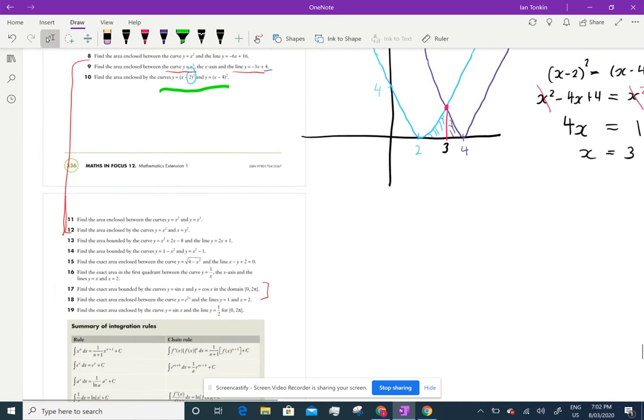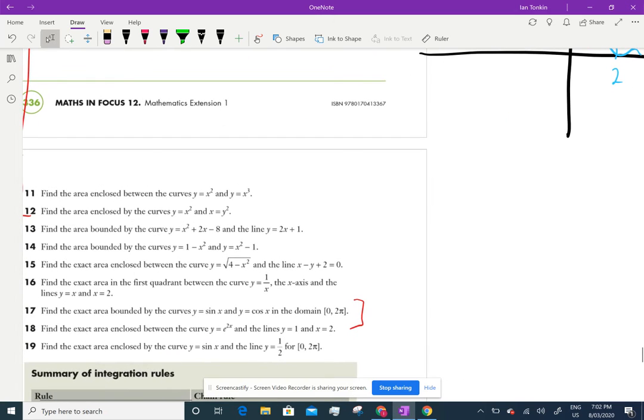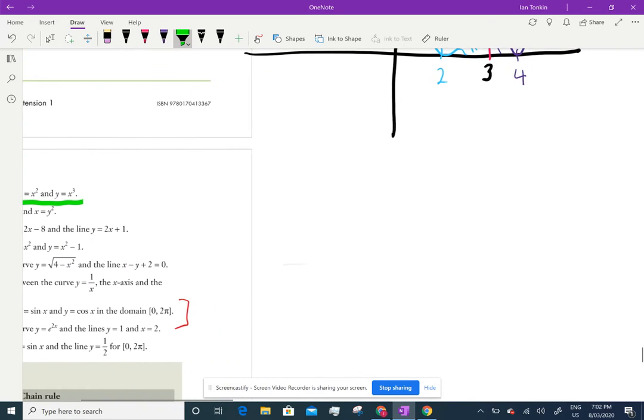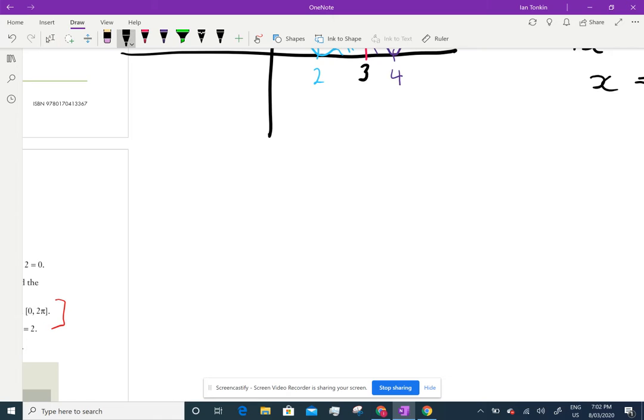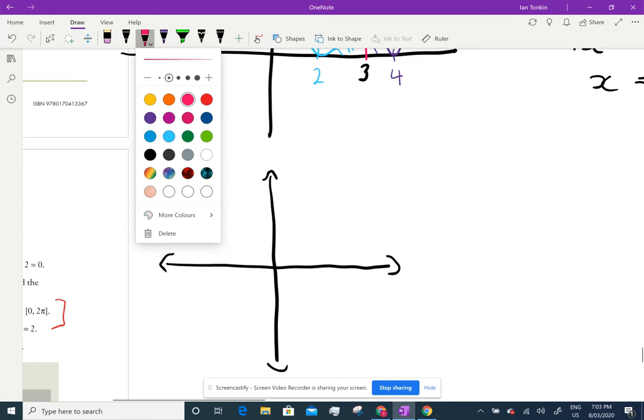Now, let's go to the next one. And this is a good one because it's the area between two curves. They don't give us anything. We're going to have to solve some stuff simultaneously. And here we go. So it's y equals x cubed and y equals x squared. So again, you've got to be able to draw them, and you really do need to know which one goes over the top. So again, purple and blue.